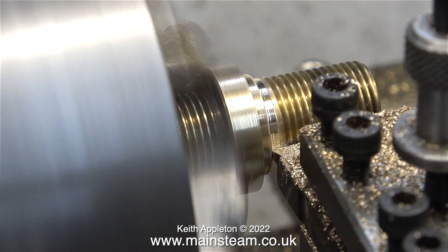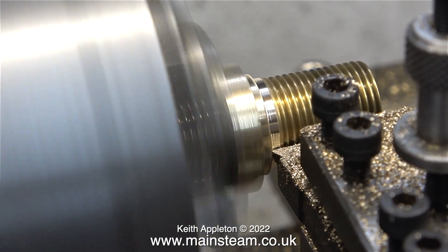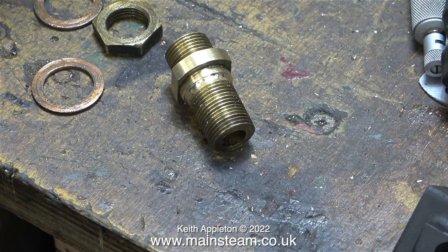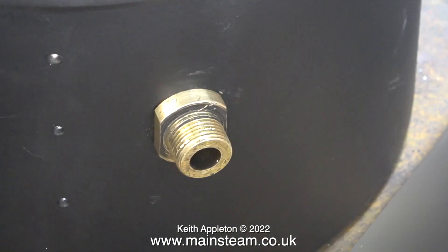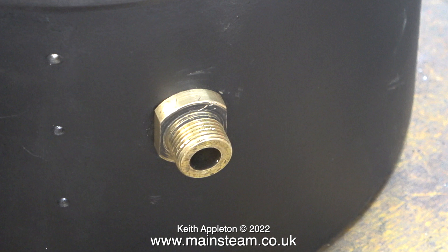Now when these are bolted into the smoke box the nut and washer will pull the fitting tightly into position, and by using a spanner on the flats I'll really be able to tighten up the nut on the other end. When you build machines of any scale you have to build in some facility for easy servicing — I think some modern car manufacturers could do with taking a leaf out of that book. Here is the fitting in position on the side of the smoke box before I milled the flats — the before picture — and here is the after. The milled flats down each side also mean it's not so obvious that the fitting does not follow the curvature of the smoke box.